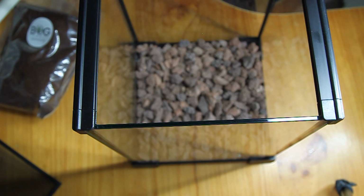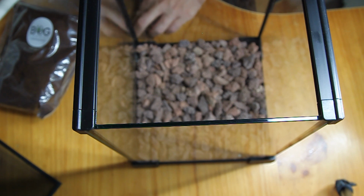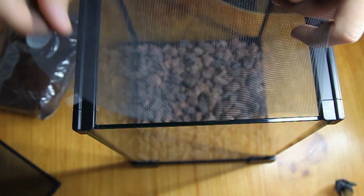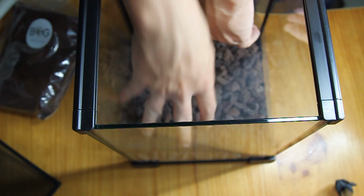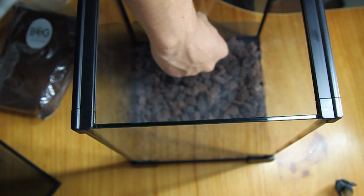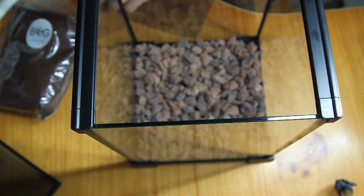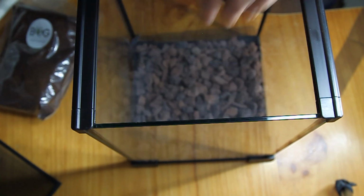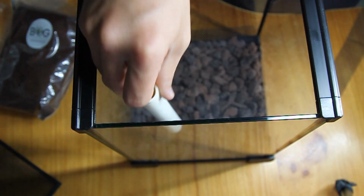I might actually just chop it a little bit more so it fits a little bit better, because I don't want a heap of overlap. Alrighty. Still a little bit of overlap, so I'm going to cut a little bit off the side too. Alrighty, so here we go.